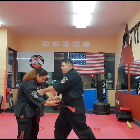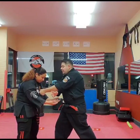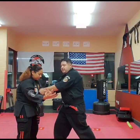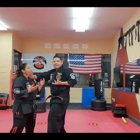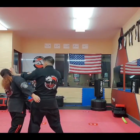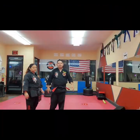Okay, so once I hit my forward bow, now using her reaction, if her arms start to come up, I'm going to let that spring this into my chop, right into my cap. As you can see, I settle into my cap. All right, now from there, I step through and palm to the chin, and then I cross out, or if I have to, engage back in for more shots.